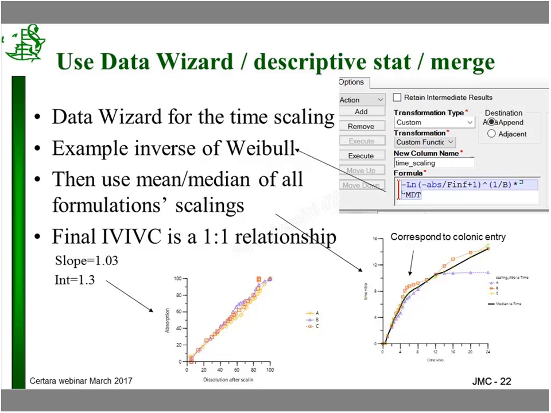So, for example, on the lower part here of this slide and left one, you have the dissolution after scaling versus the absorption after scaling, and you can see that they have almost a one-to-one relationship. On the right part here of this bottom part of the curve, you have my time scaling. And this time scaling is something which is quite easy. You put on the x-axis the time in vivo and the y-axis the time in vitro. You are going to tell me, but why do you use in this case the time vivo on the x-axis and the time vitro on the y-axis?